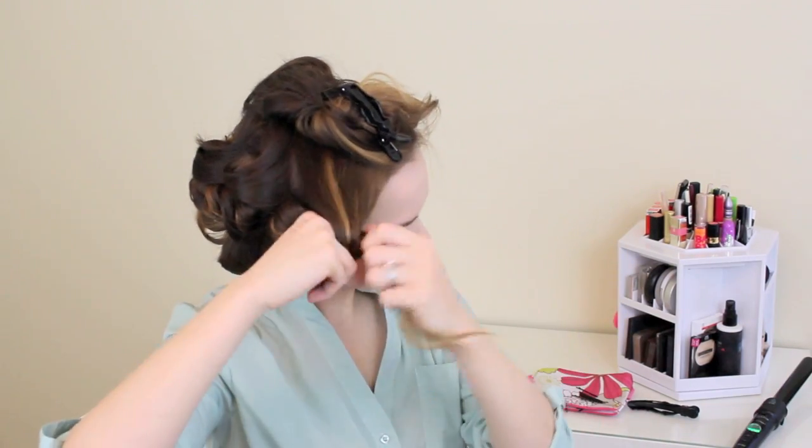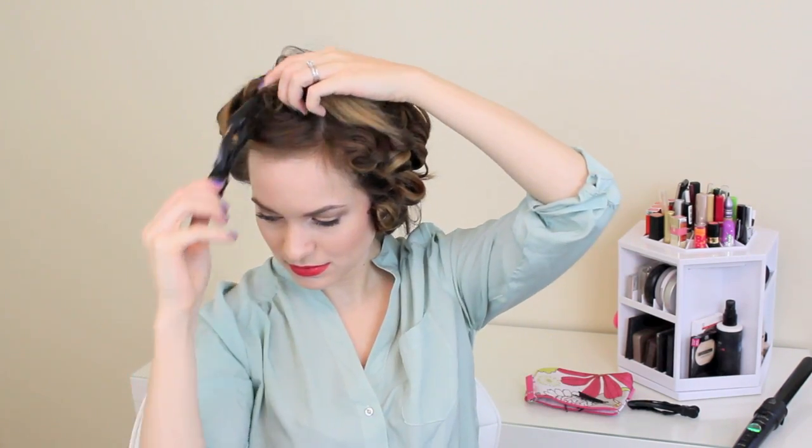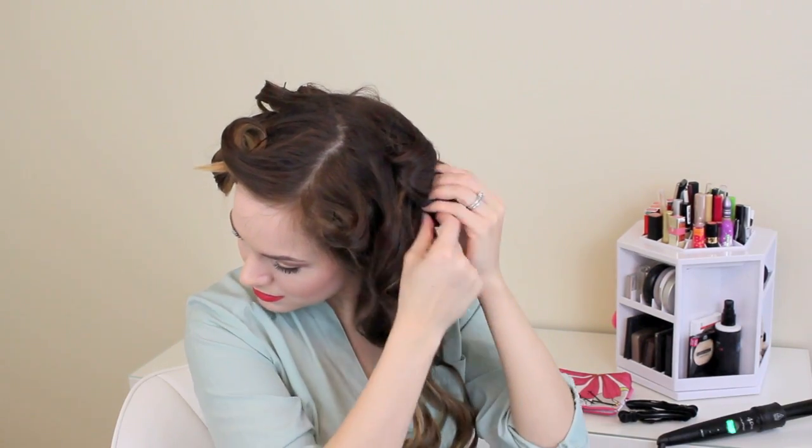On your second to last section, you're going to go out 2 to 3 inches like we did on the other side. Basically this is going to help make those curls start around your eyebrow, because her curls started a lot lower. They didn't really start all up at her head, so you don't want to hold your curling iron up there. For this very last section, we're going at 4 to 5 inches from the head, really far away, so that we can get that nice loose curl that's not tied up against the scalp, because that's not the look we're going for.